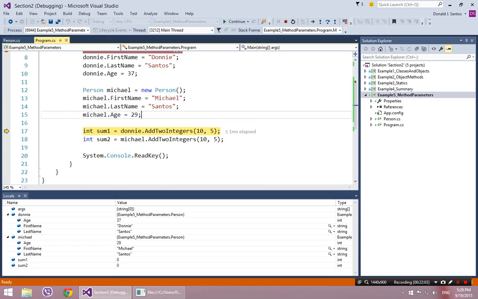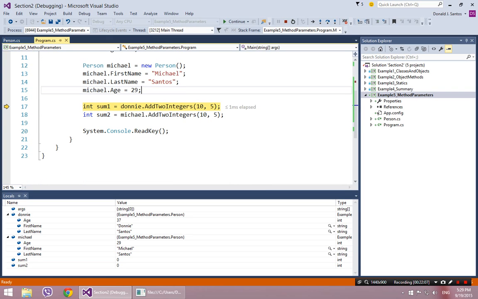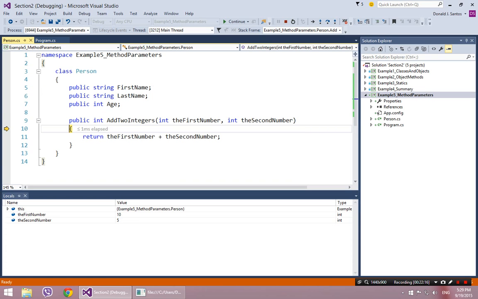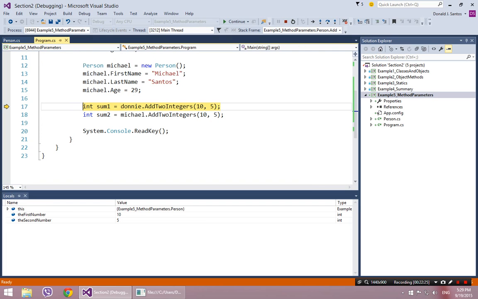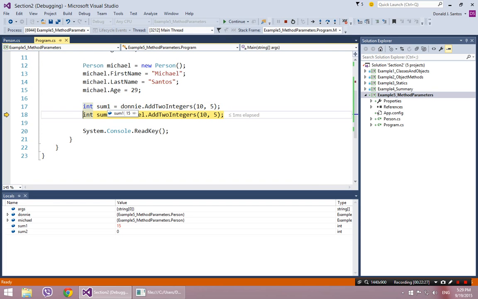So here's where I want to make my next point. Just like before, I'm going to dive into the method add two integers that I'm asking Donnie to perform. I'm going to hit F11 to dive into the method. The first number I pass the value of 10. The second number I pass the value of 5. So obviously it's going to return 15. And it does. Sum 1 equals 15.